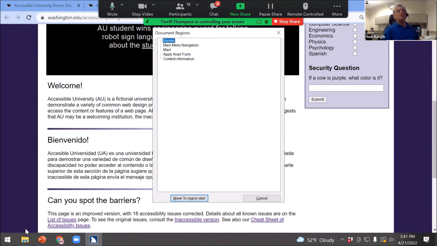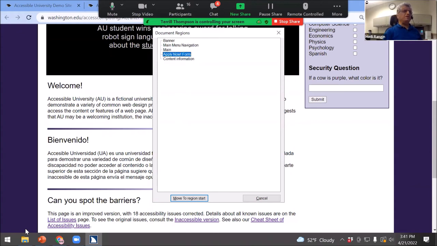So again, I cannot tell you where the banner is. I can guess where it is, usually on the top, but I cannot tell you, for example, how this main menu region is arranged, unless maybe I go and explore it. I cannot say that main is on the left side or right side. I'm very likely on the right side. And the form, I cannot tell you where it is, but I know that it is somewhere past the main region and content information. So I assume it is at the bottom. Some people like myself, who has been visual for a big part of my life, it is important for me to have a kind of visual relationship with this stuff.